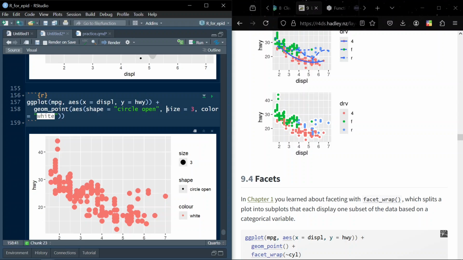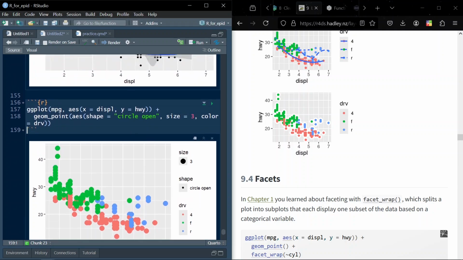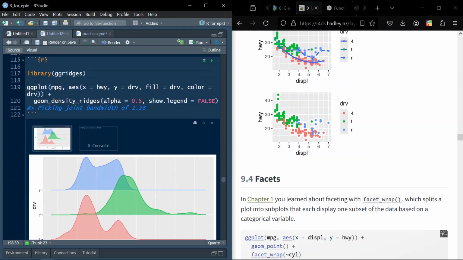Let's see now. Okay, our color is supposed to be equals to drv. Then shape, nope. So let's go back to this and see how.